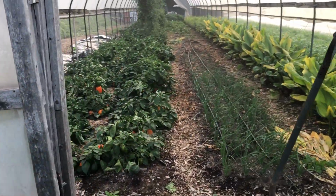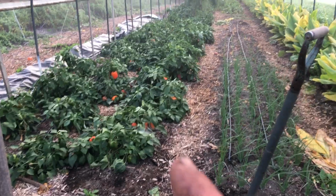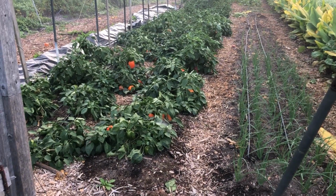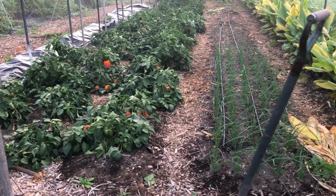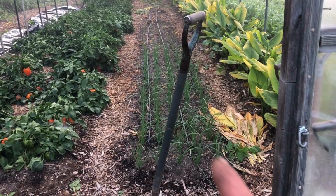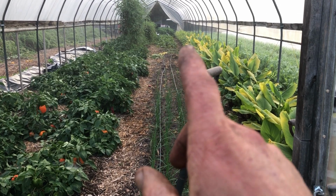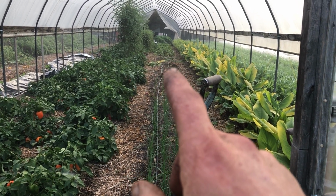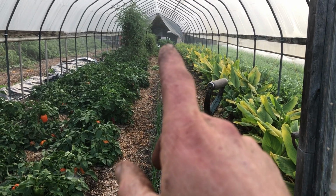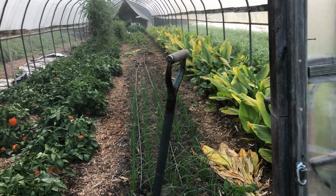It's our big hoop house. So we got our peppers that we've been harvesting for a while, but every 3 days we fill, I don't know, probably a nice black tote full. Here's our green onions for our fall winter season. And I'll be putting in some turnips in that section. There's a little bit of beets that we'll be harvesting this week. Another little planting of kale, and here we have our turmeric and ginger that we're just starting to harvest now.